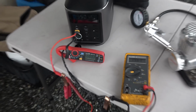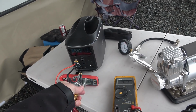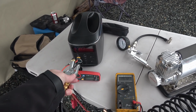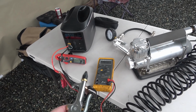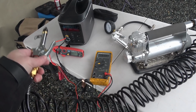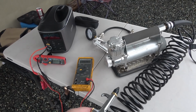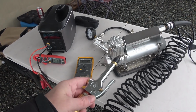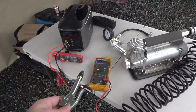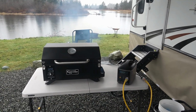So that's kind of cool, because this pump can't run off of most of those cigarette lighter sockets. They're usually maxed out at 10 amps on most of these, so that's an interesting port to me. Hopefully I can find maybe a little voltage regulator that I can plug into that port that'll bring the voltage down so that I'm not running such a high voltage into my pump. And then I'd also be able to run other high amperage DC devices off of this little box, so that's really cool.